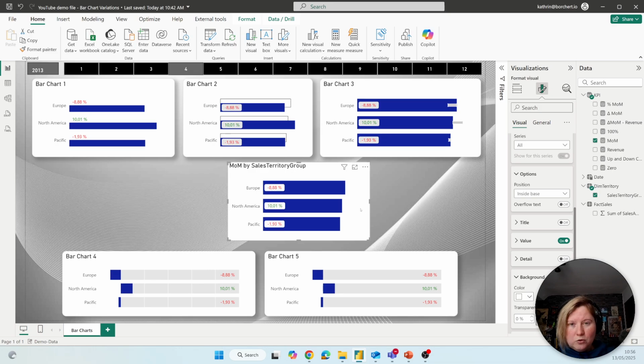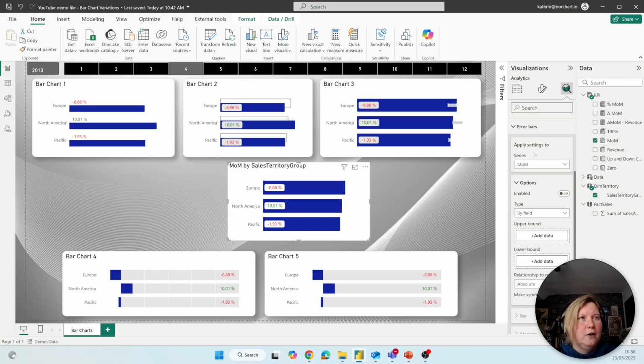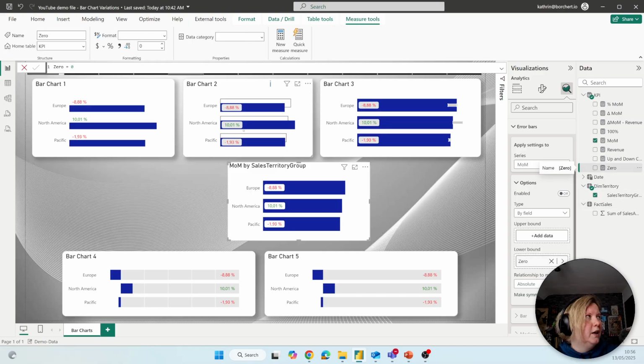And now it looks good. And the next thing is we have to go to the analysis area, switch on the error bars. Now you see here on month over month, I can put in the upper bound and the lower bound. And the lower bound is 0, which is only a measure with a 0 in it. So if I click on it, you see it's only a 0. And my upper bound will be the revenue. So I can see the difference. Oh, sorry, not 0. My fault. It is, of course, the percentage month over month.